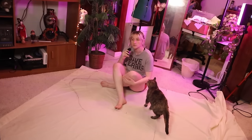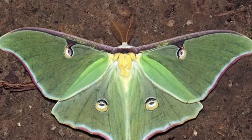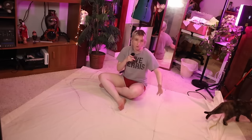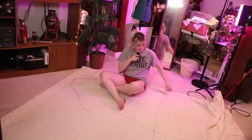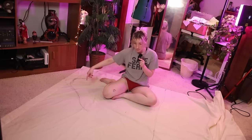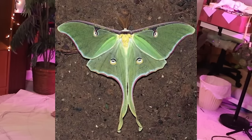After looking at some pictures of Luna moth wings again, I think I might want to actually make the cape two pieces. With the shape of the wings, they really kind of emphasize the width of the top wing and I definitely want to give the cloak a tail. I think I'm going to cut out the top shape for the top part of the wing, then drape more of a traditional triangular cloak shape for the bottom and have it drape from the top. On the outside edges of this top piece, I think I'm gonna try to do a lettuce hem — something about Luna moths just has the essence of fresh lettuce.